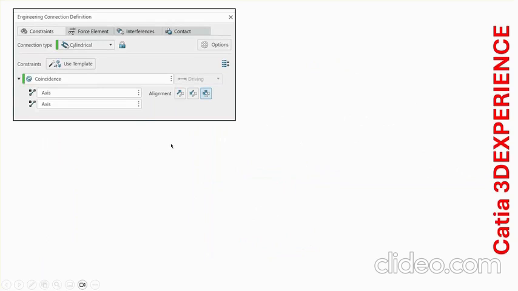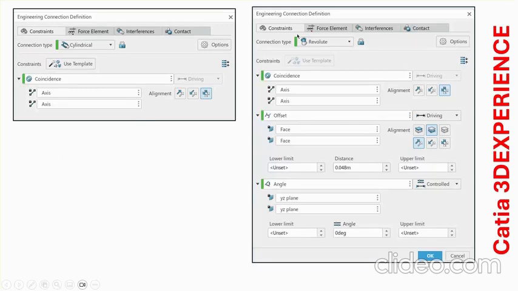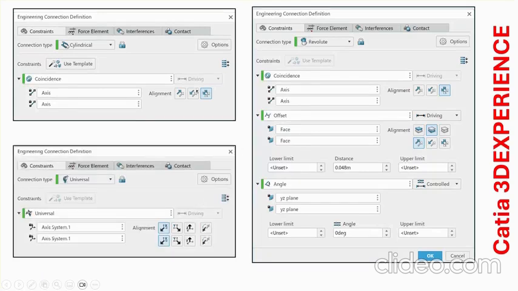So basically, we're going to have a cylindrical joint, as I indicated, and then a revolute joint, which will be modeled later. And these two shafts are tied together through the universal one, through two axis systems.